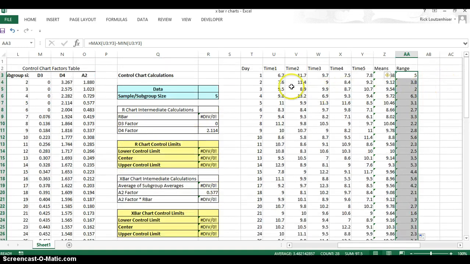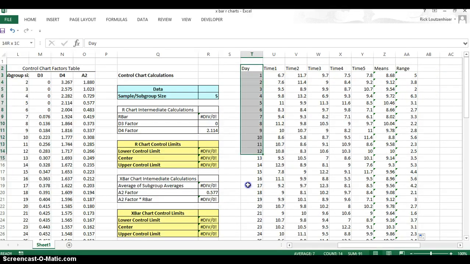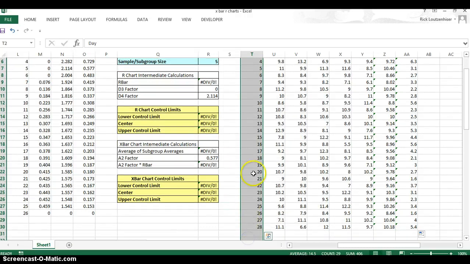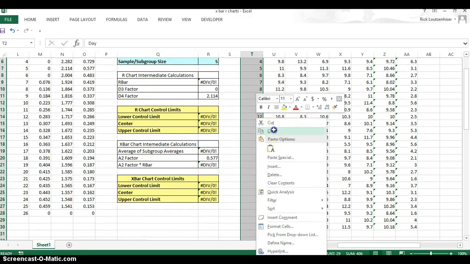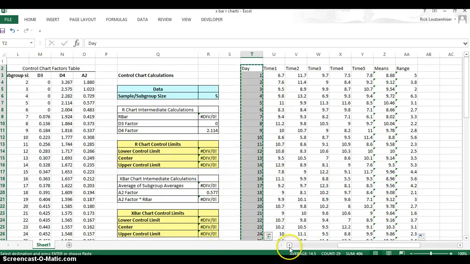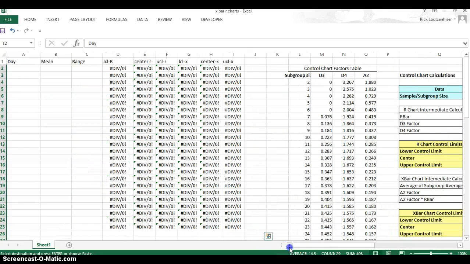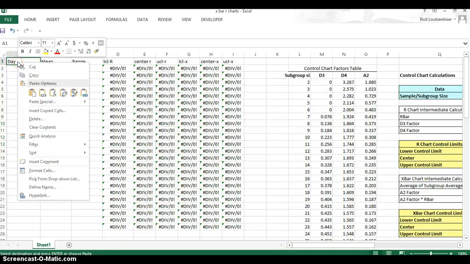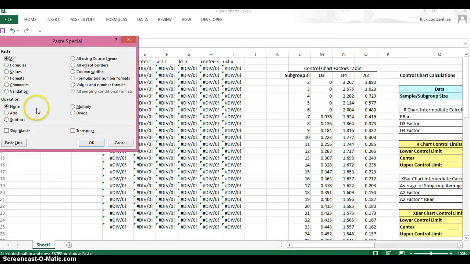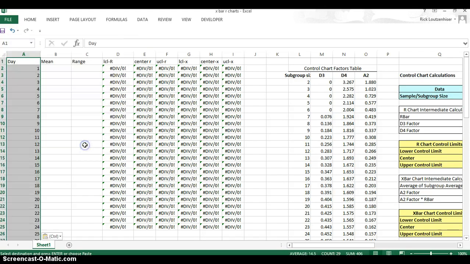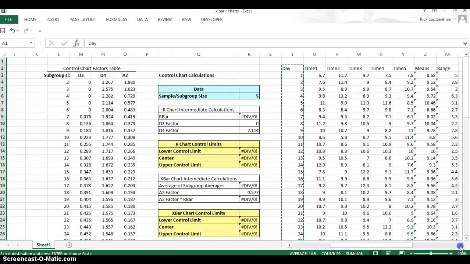I need the number of days, so we'll copy this column right here over into the template column A. Put that there. Now we get the mean that we just calculated, put that over there.